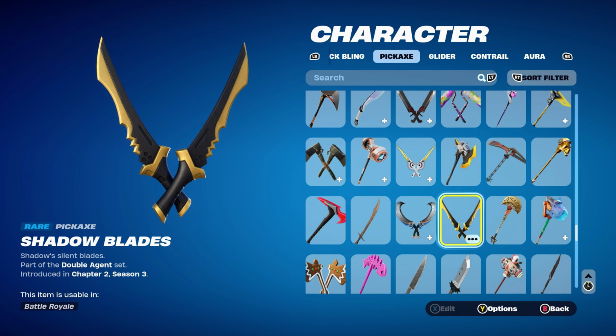Pickaxe is a Shadow Blade, part of the Double Agent set, introduced in Chapter 2, Season 3, using it for the black and the gold.